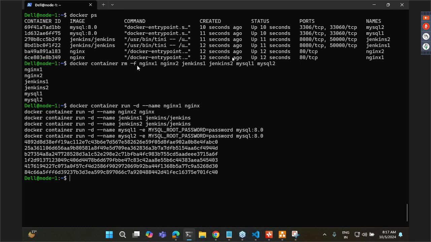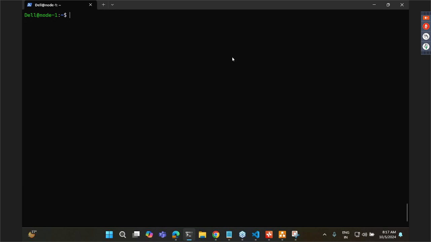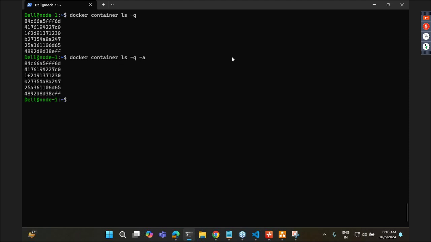To the docker container rm -f command, I can pass container names in a space-delimited format, or I can also pass container IDs. So let me look into what this command's response is. docker container ls -q. What is it trying to do? Is it not giving me container IDs? If I use -a, it will tell me the container IDs of all the containers. If I just do -q, it is giving me container IDs of running containers. If I do -a -q, it is giving me IDs for every container. So are you clear on this, sir?